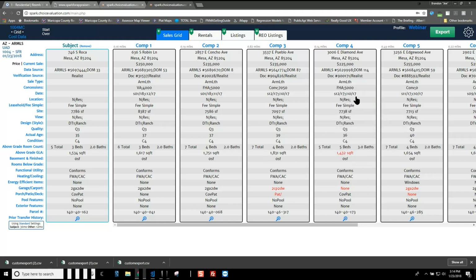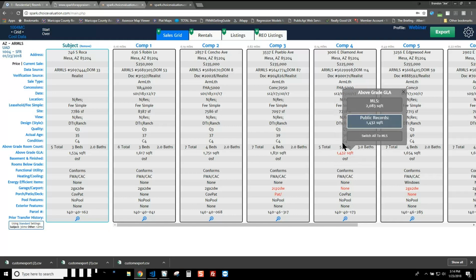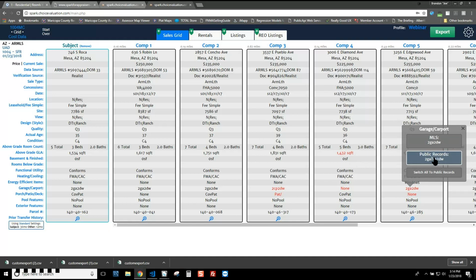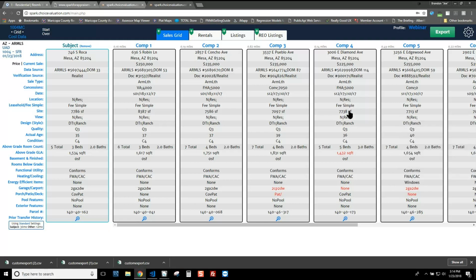By the way, all of this data regarding discrepancies and MLS and public records data is all going to go into my digital work file as well, so you don't have to worry about having to remember that you chose one over the other. Okay, so that's the red items. Those are where there's discrepancies. You can see right here when I hover over parking, it shows me the parking discrepancy. Public records apparently says there's a carport, but it doesn't know how many, and MLS says there is no carport. So, okay, that's that.